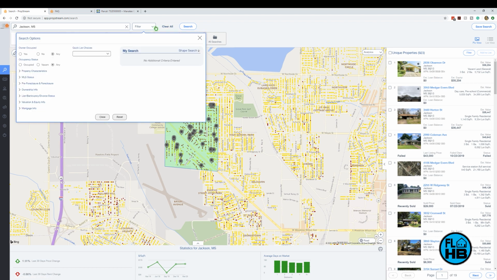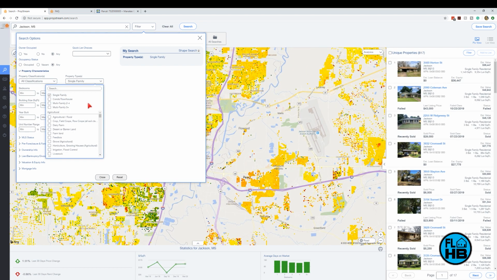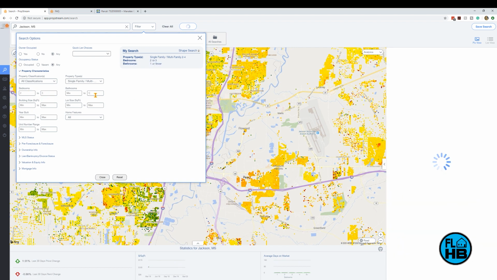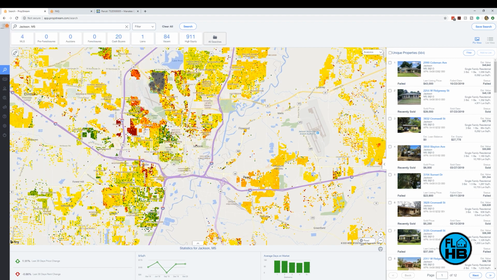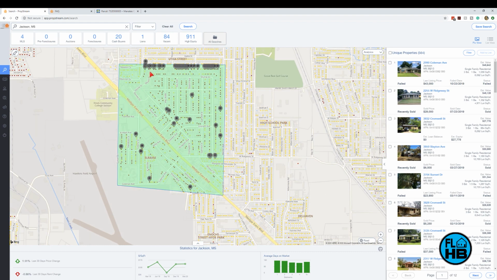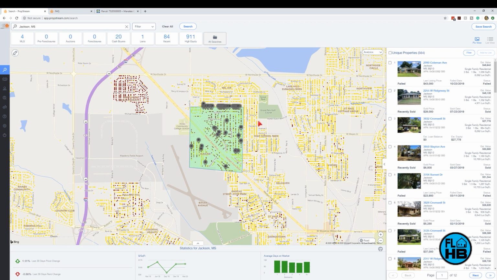Again, you can come back up to your filter. You can change your characteristics. You could say, all I want are single family homes. Dropped it to 817. Maybe you want some multifamily too. But maybe you only want properties that are 2 to 3 bedroom, that have 1 to 2 bathrooms. So 564 properties are showing up that are 2 to 3 bedroom, 1 to 2 bathroom, and they're single family, and they're in this specific area. How awesome is that? Again, as a wholesaler, I'm not sure you can really ask for a better search tool. Those heat maps are crazy.